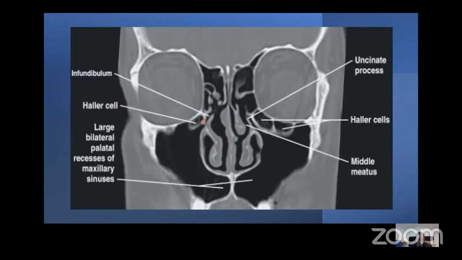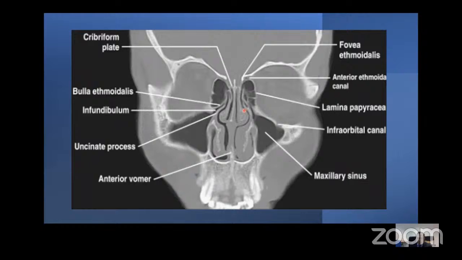Here we can see a cell here. This is the infraorbital cell or the Haller cell, which is quite prominent on the left side. In this slide, let us focus on the roof of the orbit. As we come medially, we come to the fovea ethmoidalis, which is a thick bone here, which leads on to the lateral lamella of the cribriform plate.